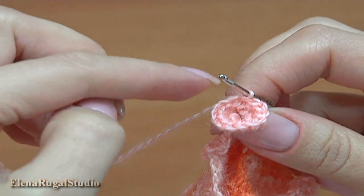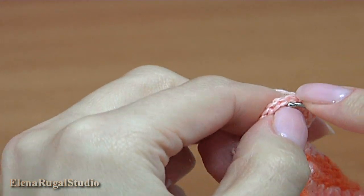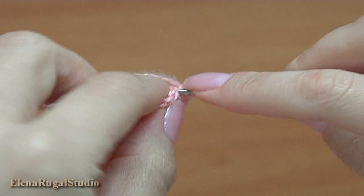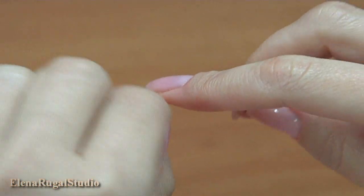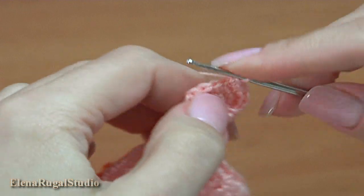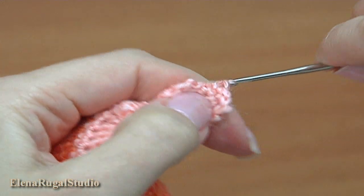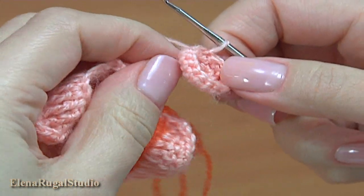I will work in rounds and crochet single crochet stitches. Chain to bring up the yarn. Make single crochet into each stitch of the previous row till the end of this row. Work a slip stitch into the chain stitch at the beginning of this row.